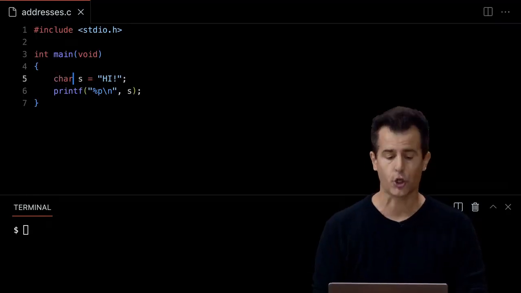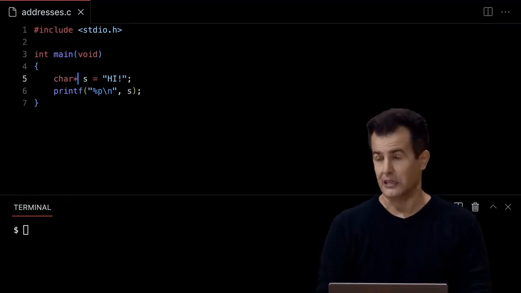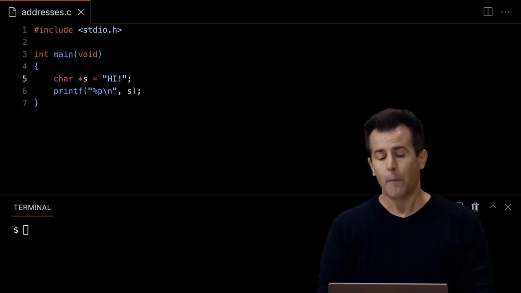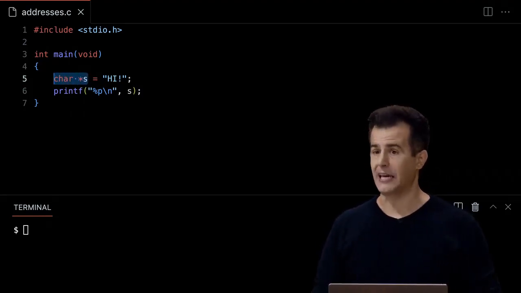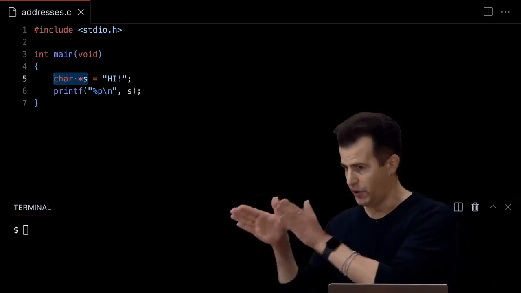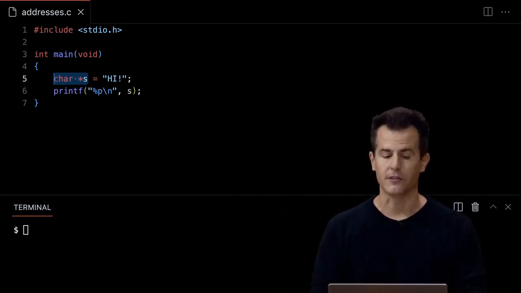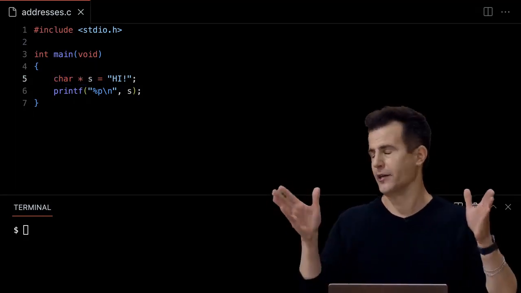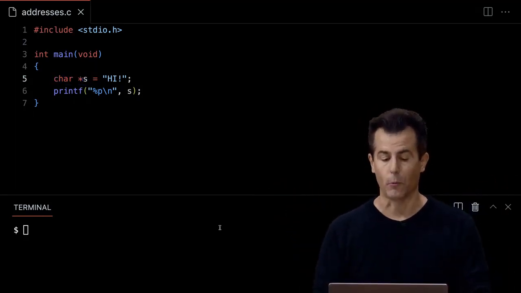Exactly. Replace string with char star instead. So I'm going to go ahead and change this to char. Technically, you can put the literal star here, the asterisk, or you can put it there, or you can put it here. By convention is to do what I've done from the beginning, put the star next to the name of the variable as opposed to anywhere else. Sorry, I meant to add the spaces there. You could do this too, but this would be the most normal convention.